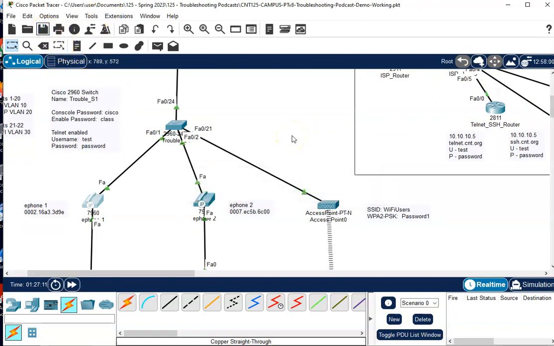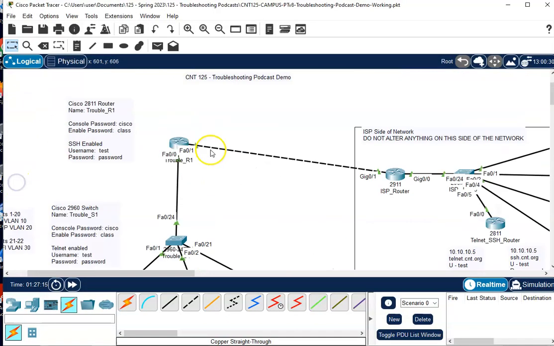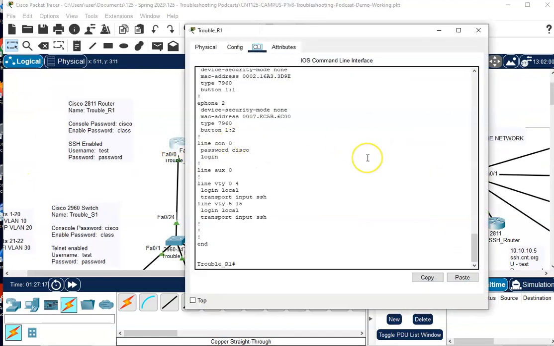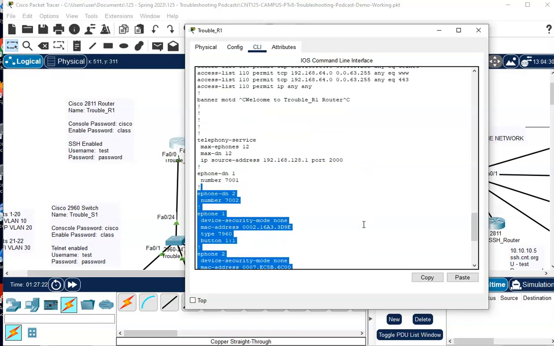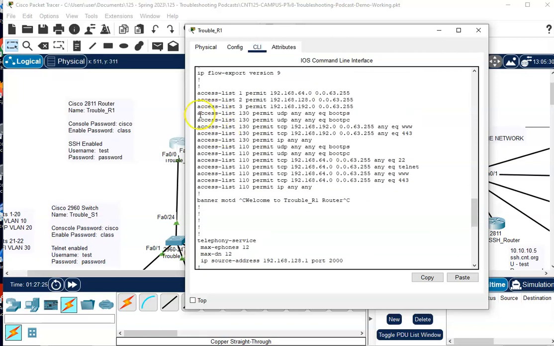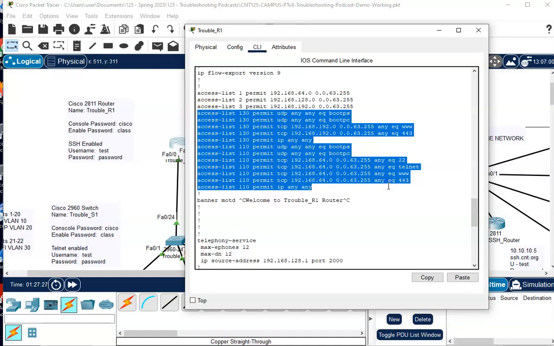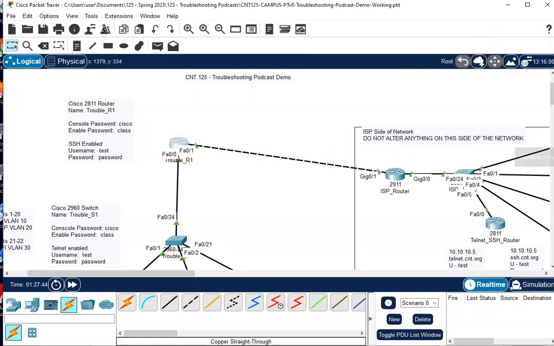And that is the layer 3 stuff I would be checking. As I look on my router config, you'll notice there is, and this is your phone config down here, so that's all functioning, which is cool. And here I do see some access lists that I'm going to throw in the layer 4 and up category. In the next podcast, we're going to look at those to go, what should they be doing? Are they doing what they seem they should be doing? We might need to tweak those. Don't know yet. So there's our layer 3 stuff.